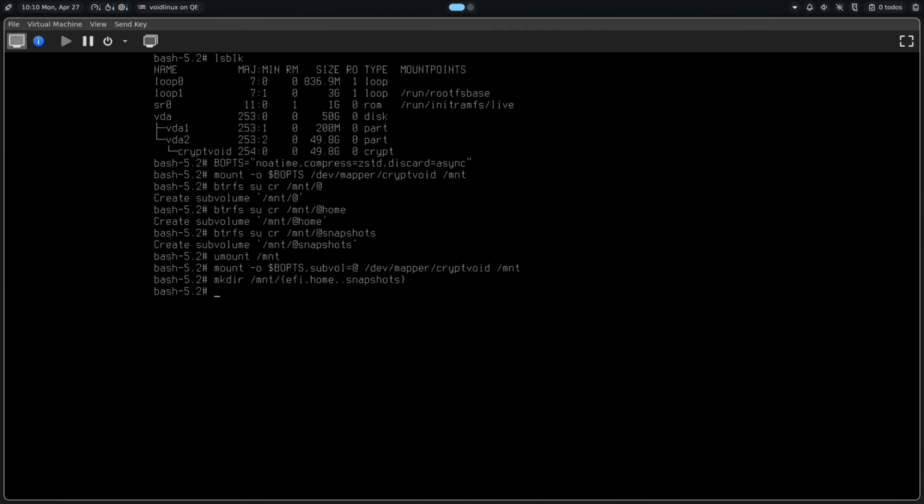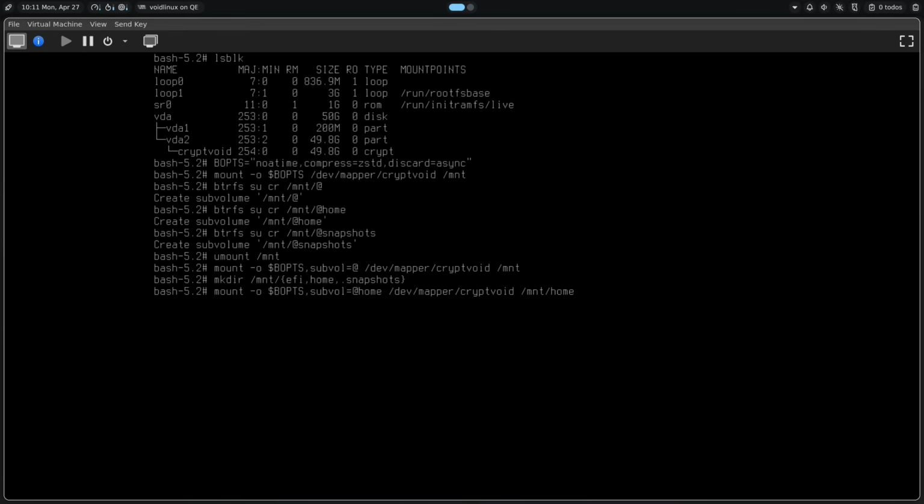We've created all those. So now let's go ahead and mount the rest of our subvolumes. We're going to do mount -o, and we're going to do btrfs, and then subvol=@home, and we're going to do /dev/mapper/cryptvoid, and /mnt/home.